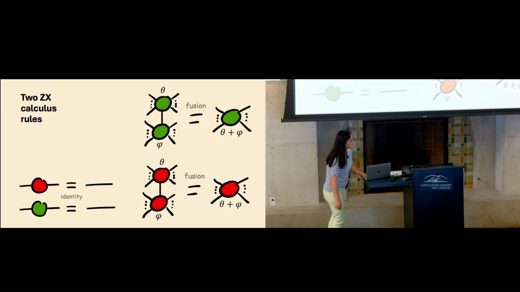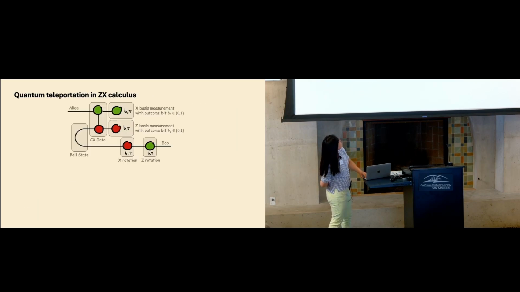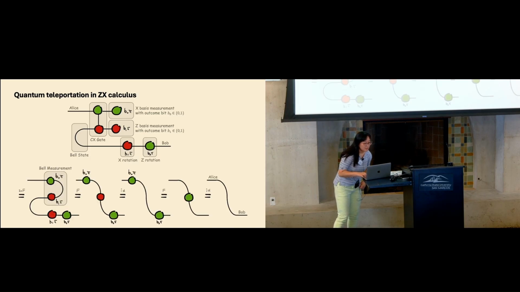But in short, we teach it to our high school students where they only need to know these two rules in the calculus, just fusion and identity, as well as how to interpret the diagrams. So taking the quantum teleportation circuit, the one shown on the previous slide, and translating every step of it one by one, this is the diagram that you get. And then we also, not necessary for correctness, added labels to show which part translated to what. And the proof is only a few steps.